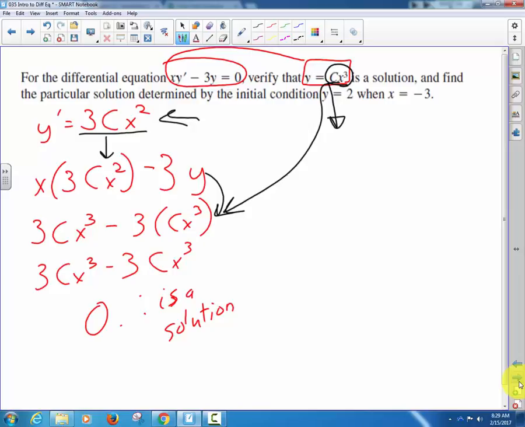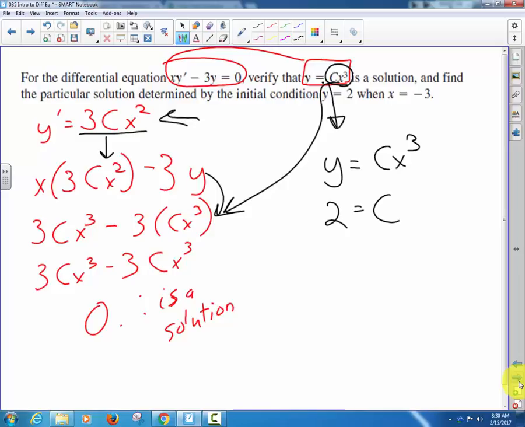Why is it more challenging to use the differential equation? We've got the derivative in it. So could we do that? Yes, we would just have to plug 2 in over here and get something for y prime. So if I were you, I would go back to this original equation, the solution, in fact, y equals cx cubed, plug the numbers in and figure out what c is.